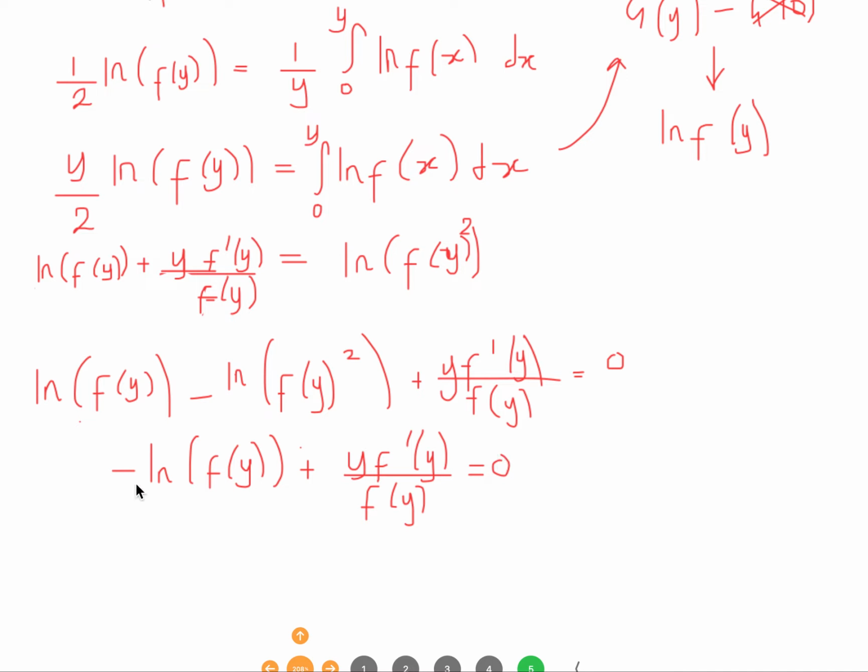So we can actually just bring this over to the other side and it would be positive. So if I just get rid of that, oops, change that to an equal sign, might be a good idea. So that would be positive, so there we go. Alright, so where are we going to go from here?